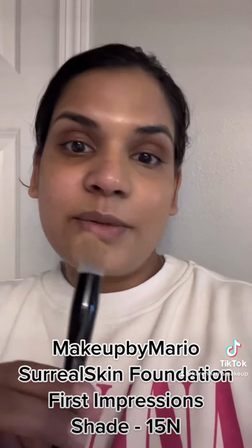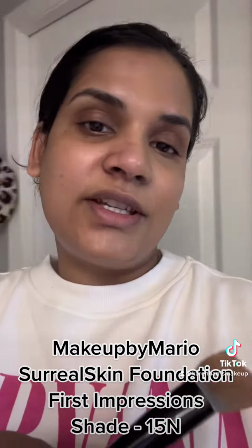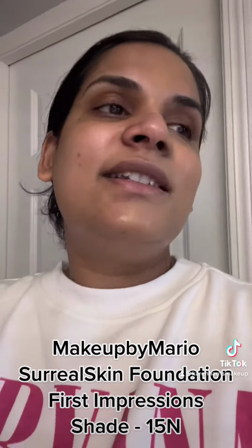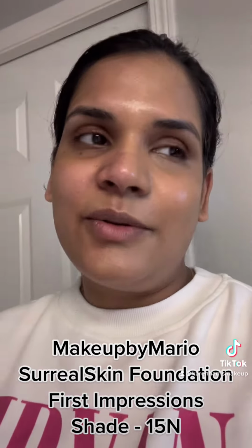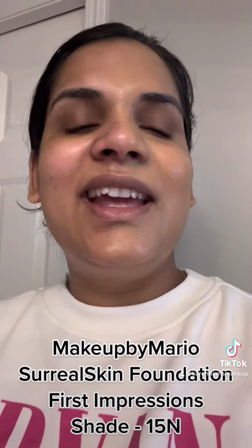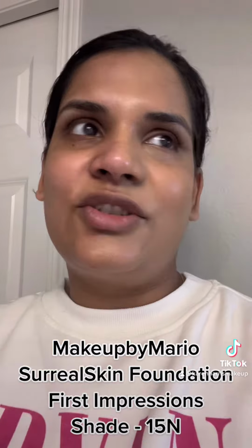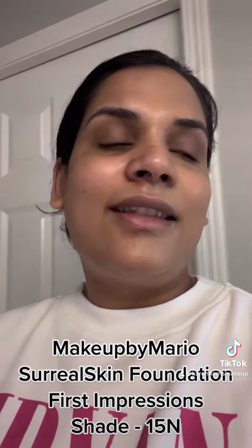Okay, so I did use a brush to apply it. It also says you can use it with your fingers for a more natural finish. Sometimes I use a sponge when I apply my foundation. It just depends on how I'm feeling. I wanted to try it with a brush because that's how they recommend it. I guess there's also a brush that launched that's sold separately.